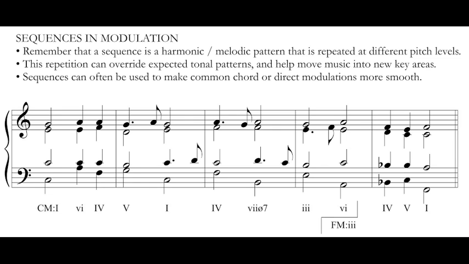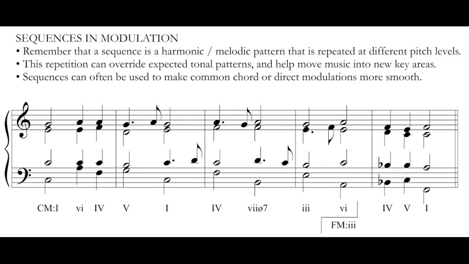In this case, I arrive at this common chord modulation after a long harmonic sequence. Starting in the second measure, I started a descending perfect fifth sequence, a circle of fifths sequence. V, going down a perfect fifth to I, going down a perfect fifth to IV, going down a perfect fifth to vii, going down a perfect fifth to iii, going down a perfect fifth to vi. And this patterning does help simulate the ambiguity that we get from a common chord modulation in general.